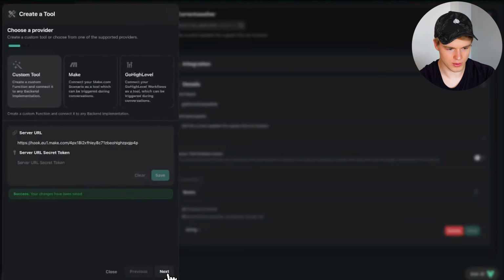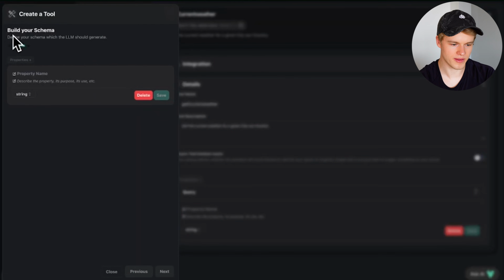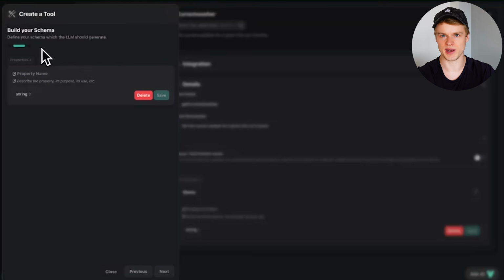All I'm doing now is I click here on next, and now I can build the schema. So this is not the function definition, which is very important to mention because it might be confusing, because you obviously need to define the function and you need to define parameters. And to make it more visual of what the difference is between the function and the parameter, imagine, for example, you go to a restaurant, you get a menu, and every menu has different kinds of menu items, right? So the menu would be the function, the menu items would be the parameters. So you have one definition for the whole thing called menu, and then you have single items inside of the menu with more precise information.